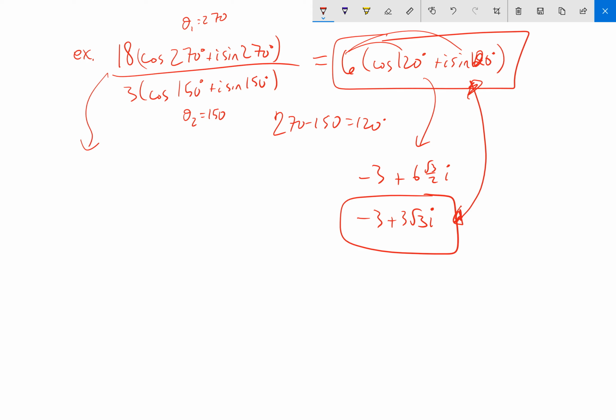If you wanted to prove that this really works, and I know you don't care, but I'm going to string this out for one more minute. Cosine 270, remember, that 270 would be down here. So my original number, 18 cos 270, that's actually the number negative 18i. 3 cosine 150 would be up here. I'm already regretting this, actually. I'm going to be done with this. Forget it. I don't have to prove it. You don't want to, and I don't want to either.